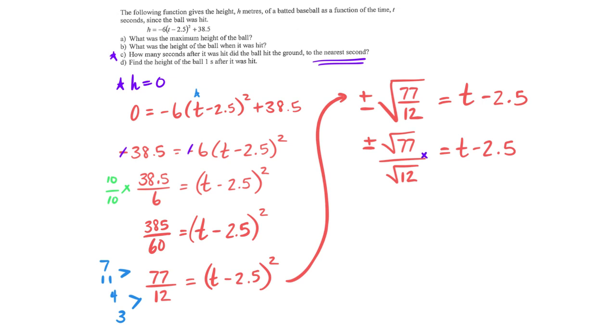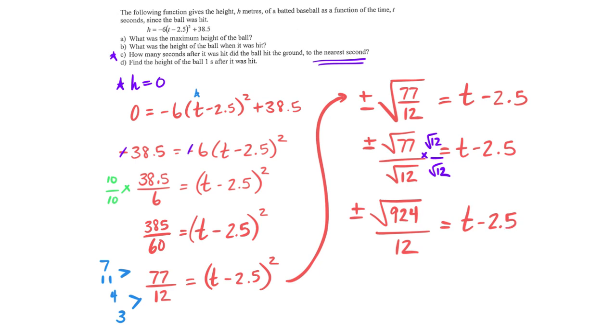So I'm going to multiply by a form of 1 again. And I'm going to multiply by root 12 over root 12. You'll notice my purple fraction is still a value of 1, so I did not change the value. What's that going to give me? Well, it's going to give me something really ugly on the top. But don't freak out over how big this number becomes. Yes, 77 times 12 is going to give me 924, but it's actually going to be pretty easy to work with. On the bottom, I'm going to have 12. And that is still equal to t minus 2.5.